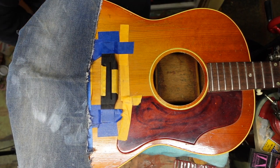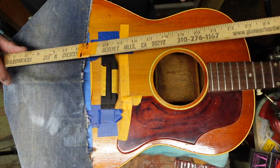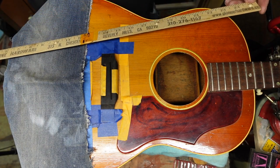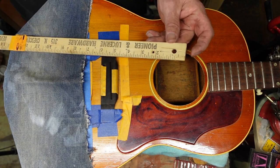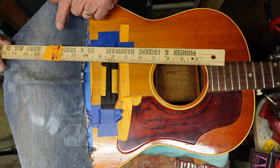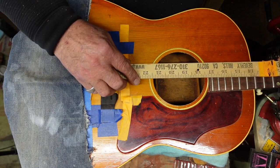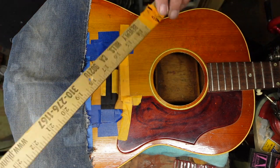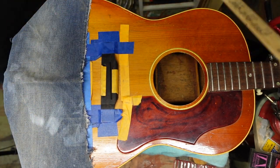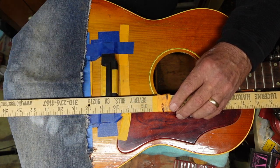Now, I've shown you on arch tops, let me reach behind me and get the Beverly Hills ruler, that if we go from, you can't see up here, but trust me, if we go from the back of the nut, starting with this ruler here, this yardstick, go from the back of the nut to the 12th fret, we make a mark in the middle of the 12th fret, okay? And, of course, right there, I've shown you this before. Just a minute. We saw this in another episode. Gibson B-25 right there. That's what it says.